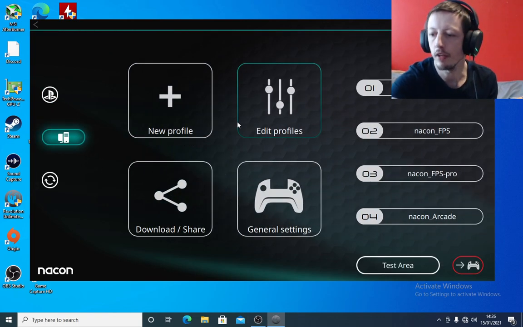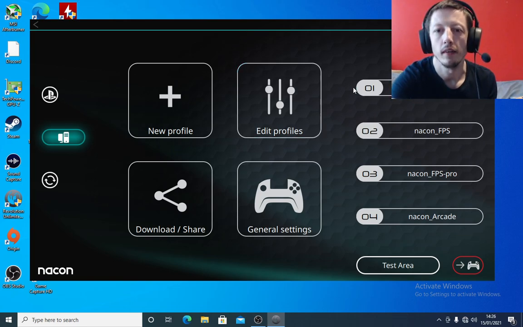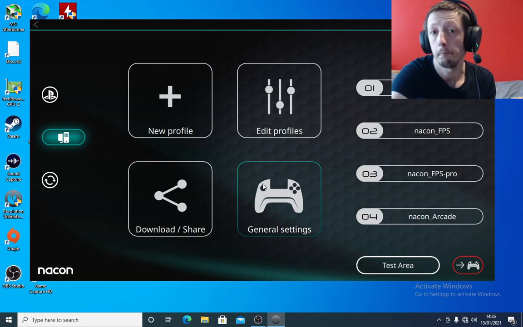The firmware is 1.48 on the Nacon Unlimited, and the software is 1.25 at the moment as well. I don't think they'll ever change them now, because PlayStation has announced that the PlayStation 5 will only work with PS5 games, so it's not going to be an option to physically use this controller as such. So it is what it is.